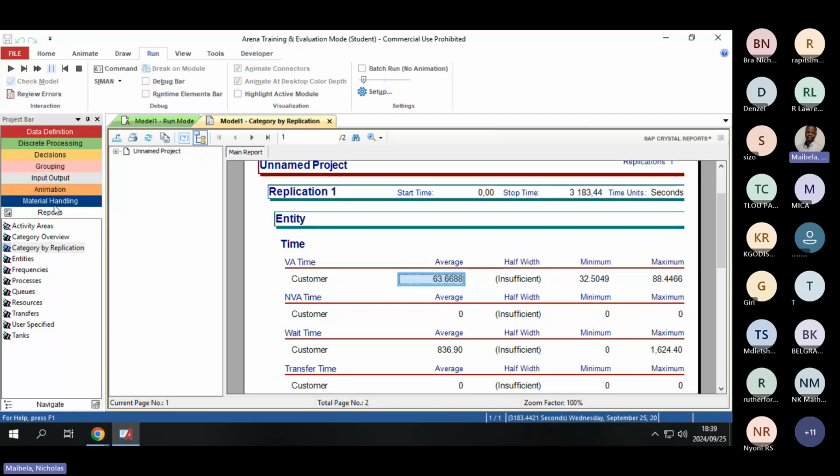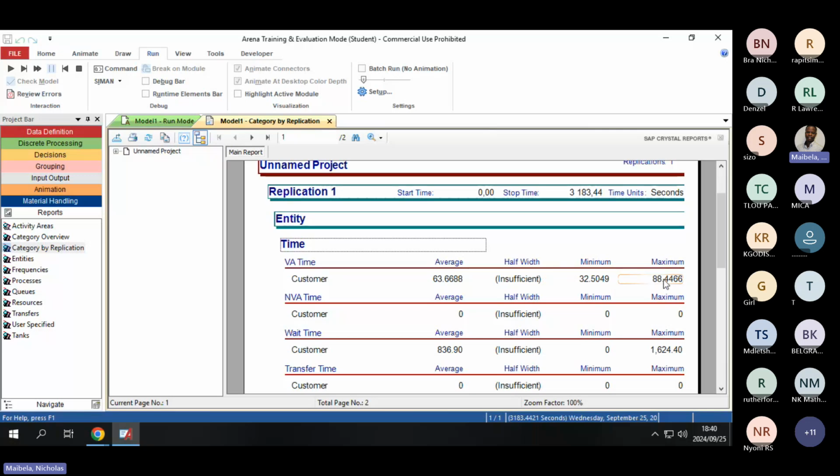Okay, so if you can go to your report, on the left there, if you can click on category by replication, you will see this window that we are seeing now. Can you see it now? Okay, so the other stat there on value added time is minimum. Under minimum, when we say the cashier was quick, it's when they used only 32.5 seconds in servicing the customer, right?